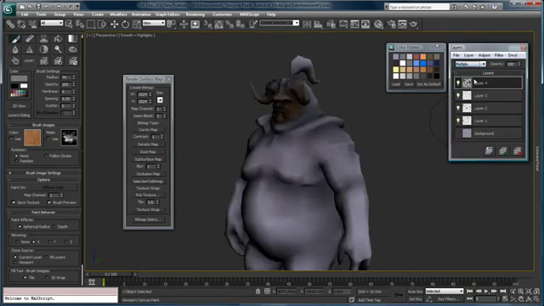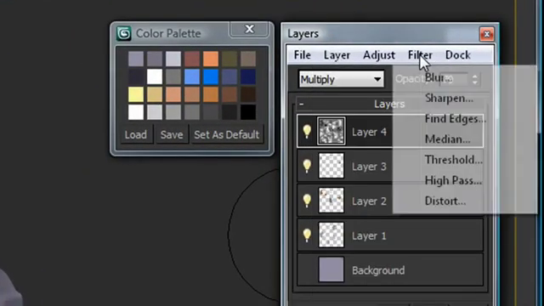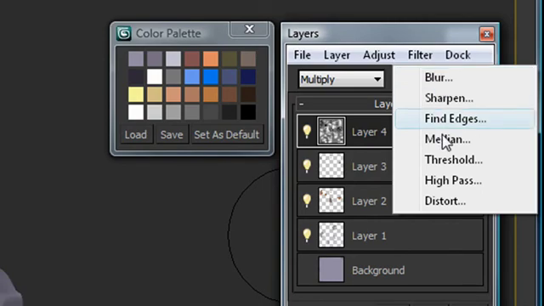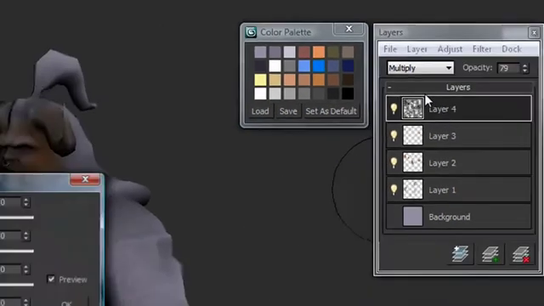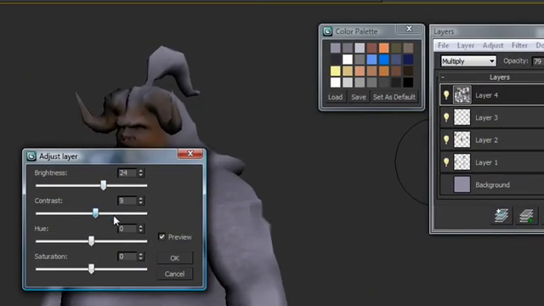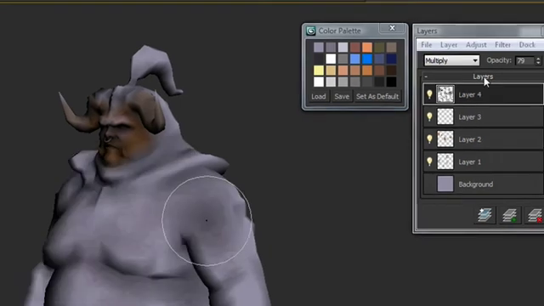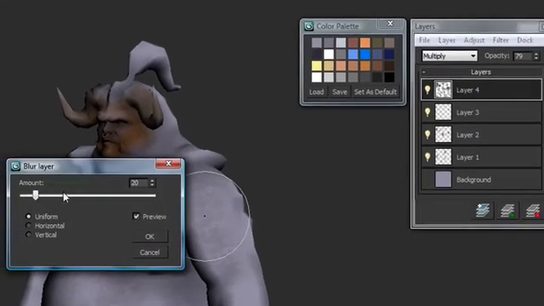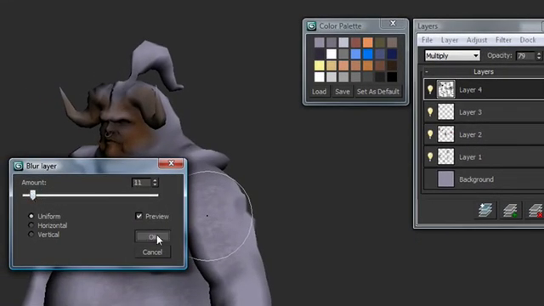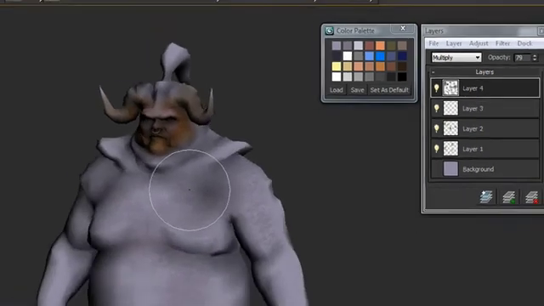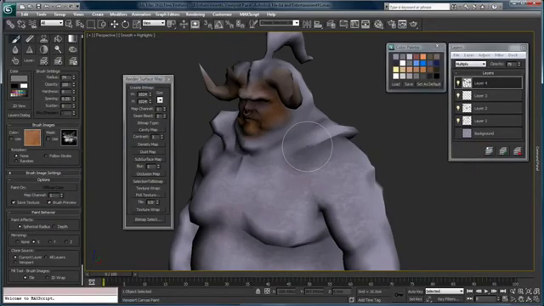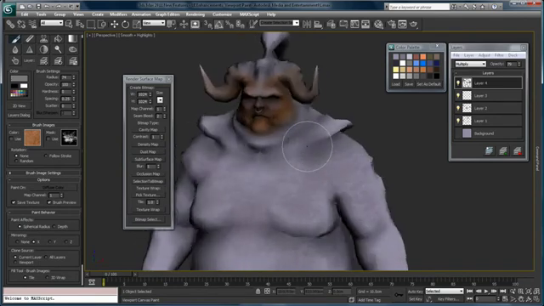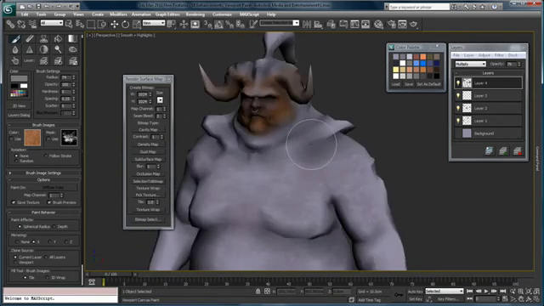Of course, I can use my transfer mode, and I can adjust the opacity to help tweak it a little bit. I can also use some of the built-in filters, like either blur, or I can do the adjustments like brightness and contrast, and we'll say okay there. Now we'll do a little bit of a blur, bring it down there. So you can see that we can very quickly begin to add detail and high quality editing directly onto our model within 3ds Max 2011.